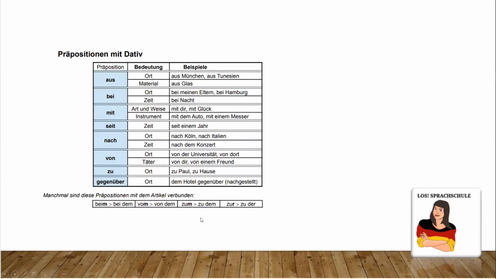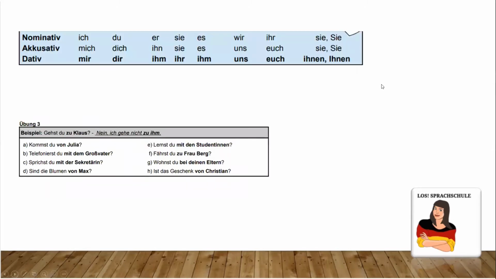So here we have again the prepositions with dative. You can check them out again if you want, but we want to see how to use them further. As we learned before, we have personal pronouns in the German language, not only for biological people, but also for things. And those are also in nominative, accusative, and dative. This means when you have an object in dative because of a preposition, you have to also change the personal pronoun into dative to substitute the object. This sounds hard, but it's really not. We can see the example here.